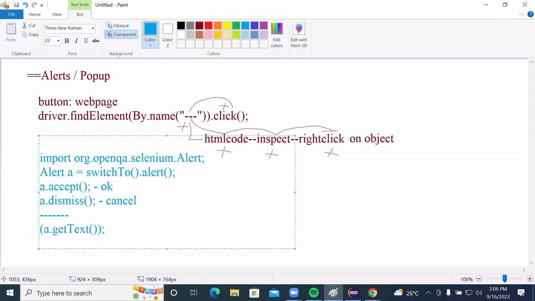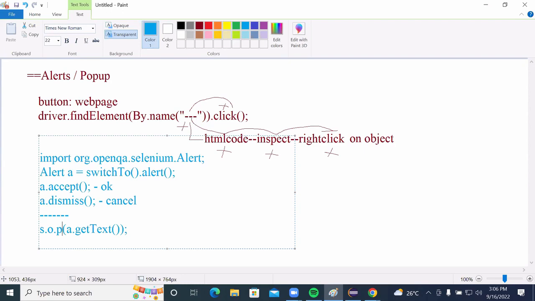This we need to print, so we use System.out.println, which will retrieve that particular text here. So this is how we are able to click on the OK button on the alert. At the same time, we retrieve the text on the alert.